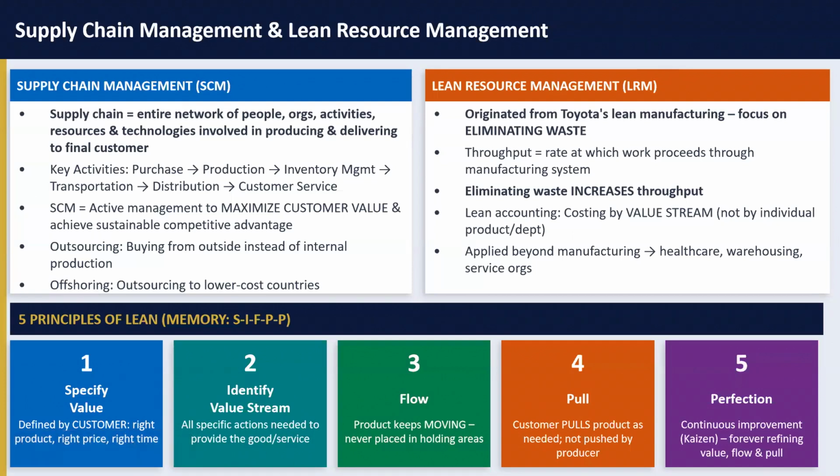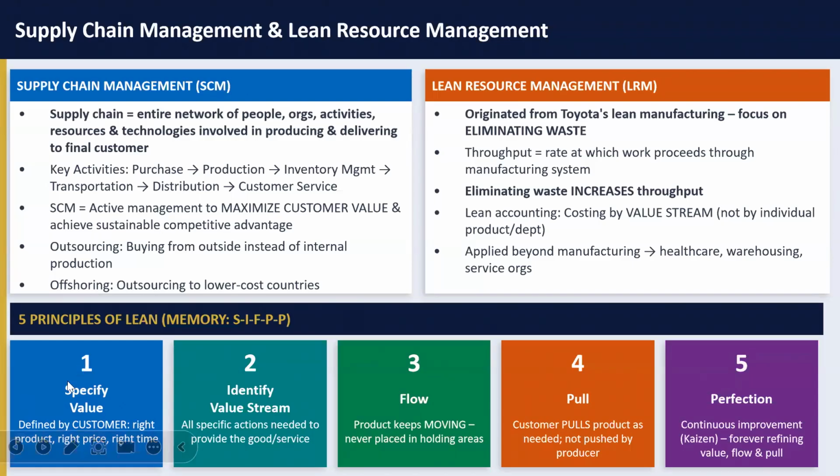Then it is beyond manufacturing. Not only in manufacturing sectors, this lean resource management was such an excellent concept. It was implemented in healthcare, warehousing, and service organizations as well, and in many more industries. And there are 5 main principles which lean resource management follows. And it's very simple also. First, you will identify what are the value adding features according to the customers. You will identify that. Okay.